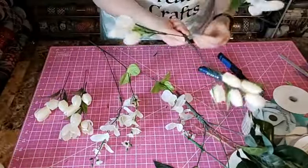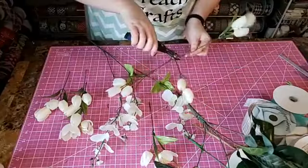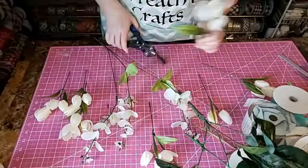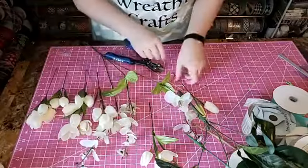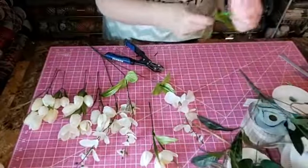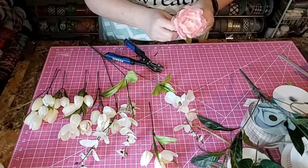Okay. I'm just gonna spread them out and I'm cutting them to the very base. Okay? Because I can always cut it shorter if need be. And these strings are driving me nuts. This one, Mainstay. Who is Mainstay? Maybe Walmart, I think.